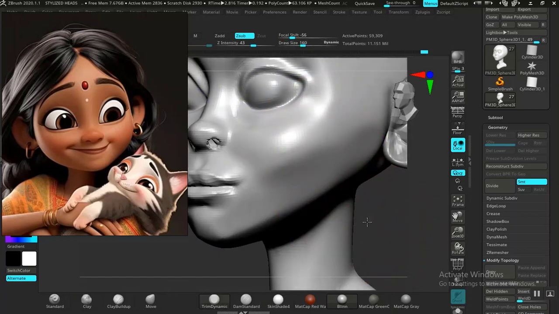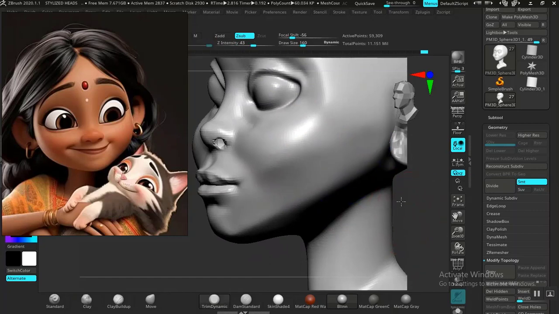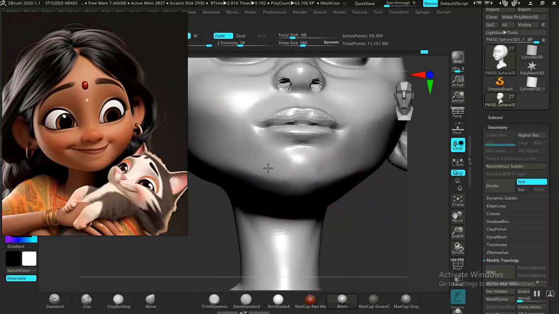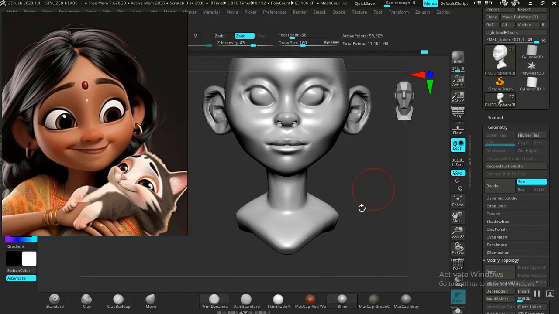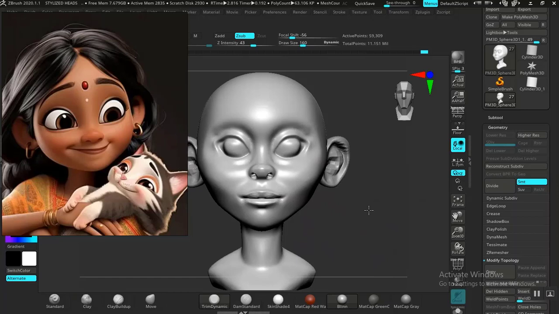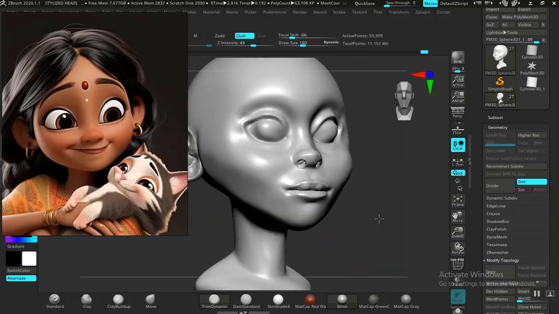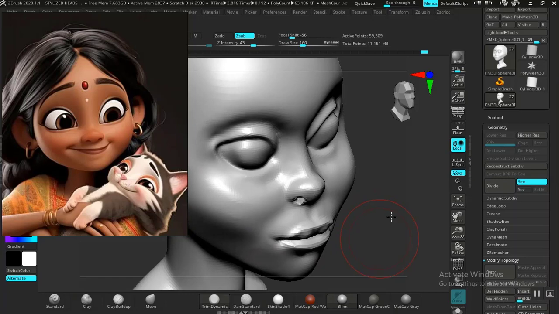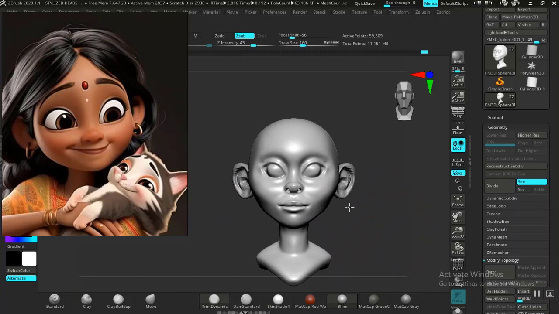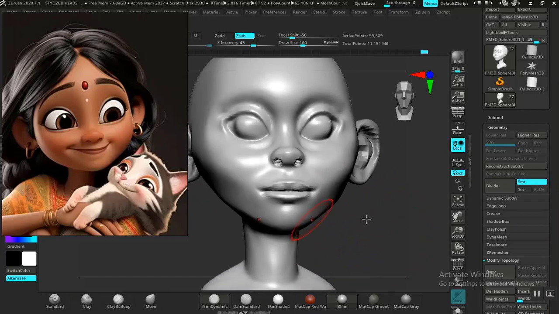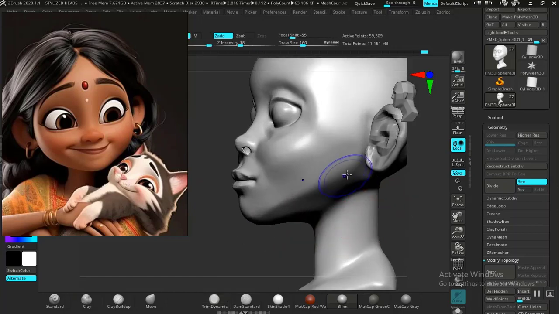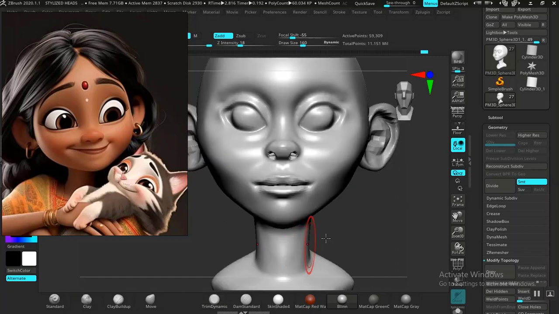Let me take down the size of the brush and smooth something out like so. Around here also. In here. See what else we can fix in here. Blend this down a bit more.